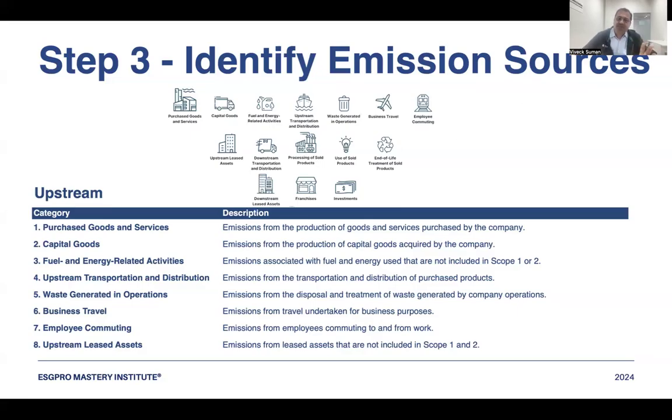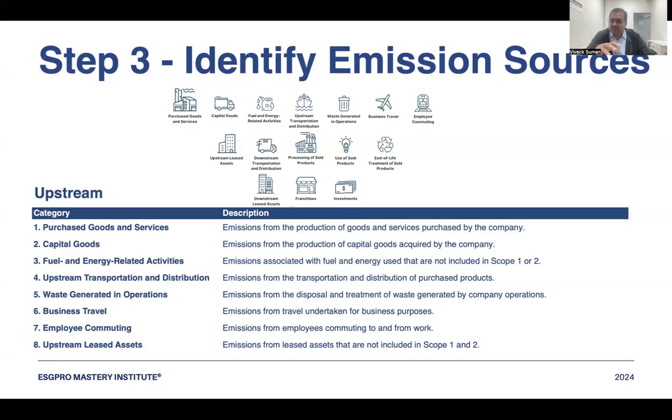Because in upstream, there is, of course, raw material, which is also a major factor, like Bhartiji just now explained to us, that 53% of the emission is just coming from mobile manufacturing, right? Which is a purchased good and service for Apple Mobile. If you see, capital goods is the second category. But after that, till business travel, everything is murkier. Why? Because fuel and energy related activity is available in scope in upstream and even in downstream.